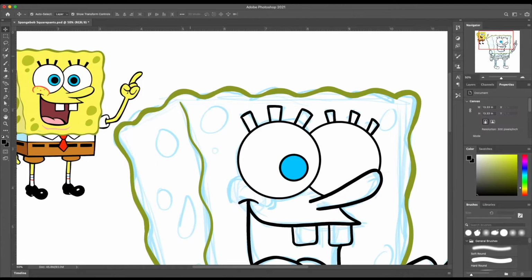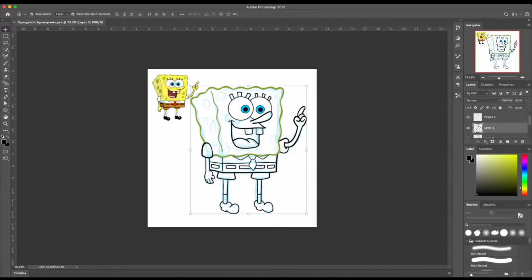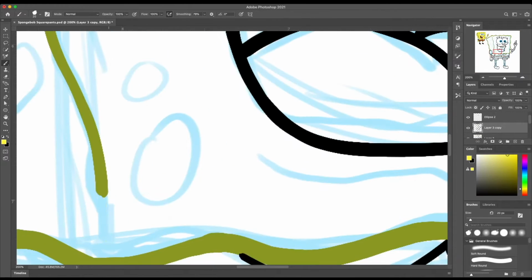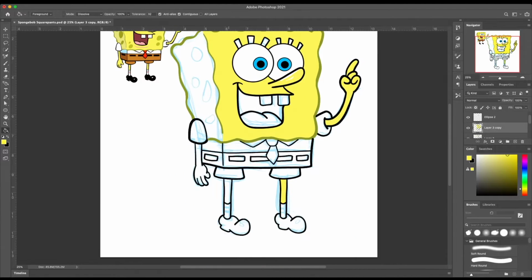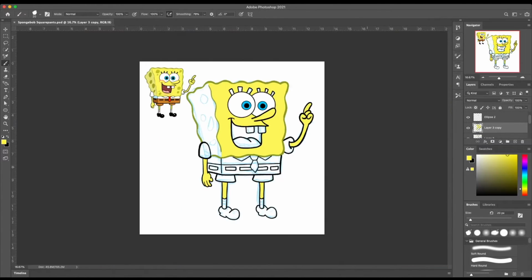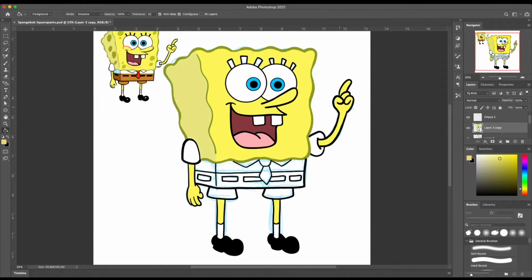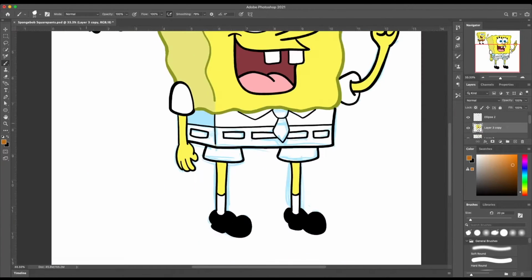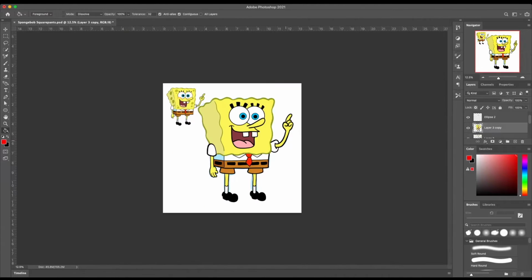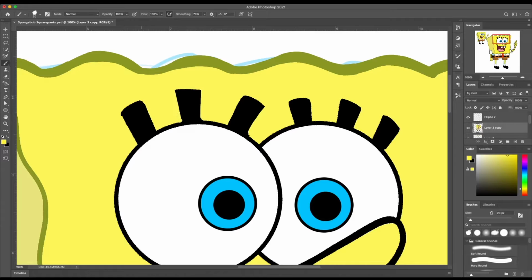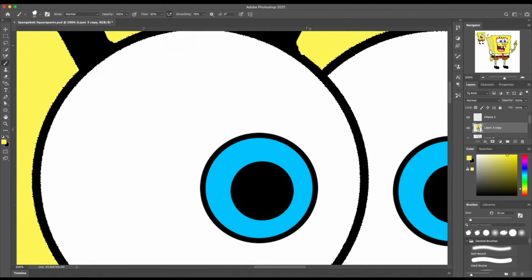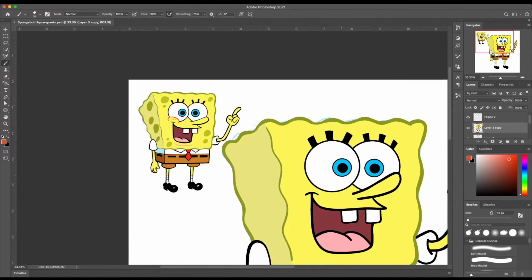Part of my process as I illustrate in Photoshop is I use the paint bucket tool. As you can see here, I just pick the color from the reference and just drop it in. Makes it a lot easier to fill colors, especially with a character like this, who just has really flat colors. Makes it a lot quicker to illustrate.